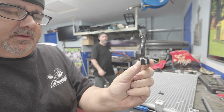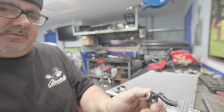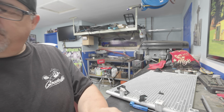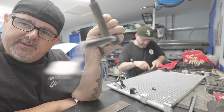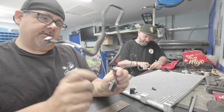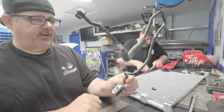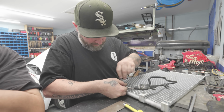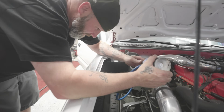Cut the end off of that. Put one of those on there. Then glued it, and then glued it. Metal glue. Also, we went to the junkyard and got another one, and that one didn't thread in either. So this is a dealer-only item, and the dealers don't have it apparently. And to order it, they want $1 million to ship this, and it wouldn't be here till next week. So yeah. Great success.